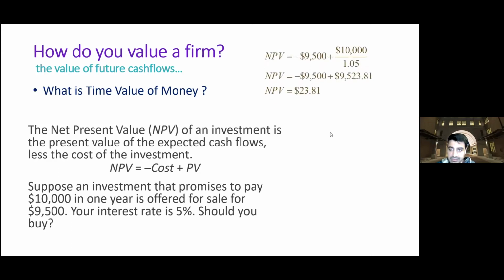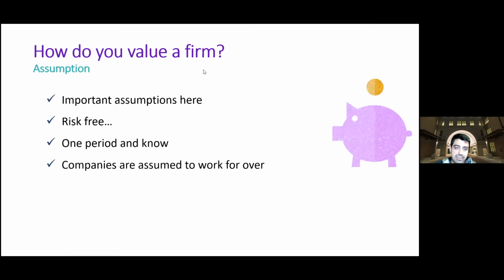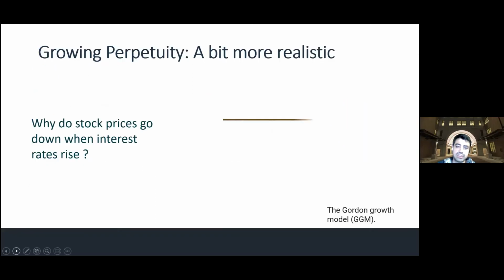But anyway, if you have a 2-period investment situation, you invest 9,500 and you receive 10,000 after 1 period, and you have a discount rate that's known to you, the problem's obvious. You calculate the net present value, it's positive, let's invest in this thing, right? And this whole thing gets a little bit complicated when you're trying to look into stocks, right?